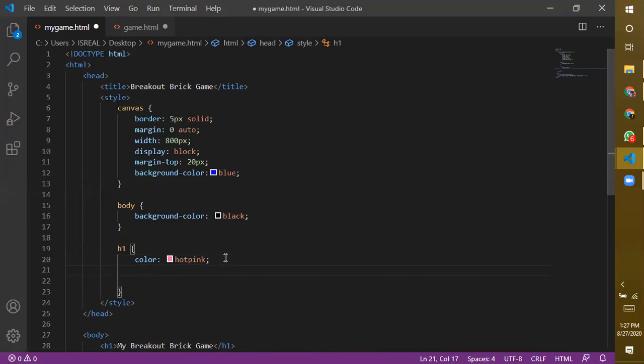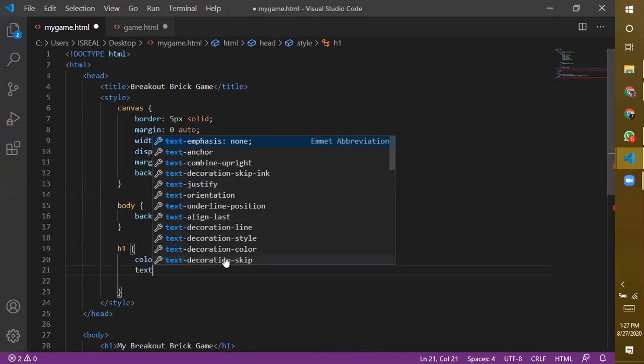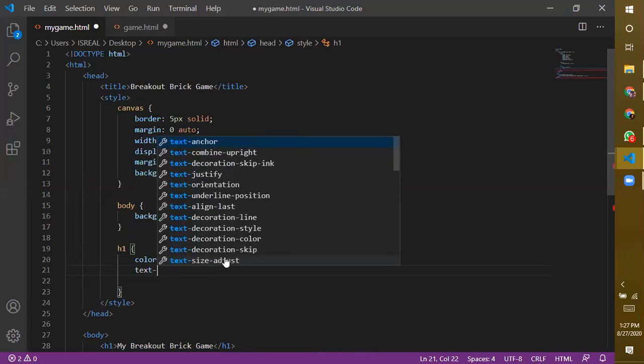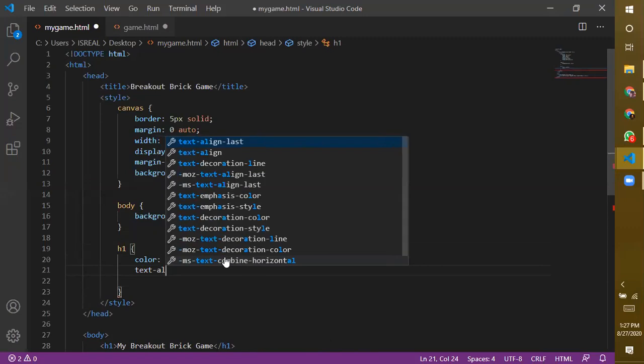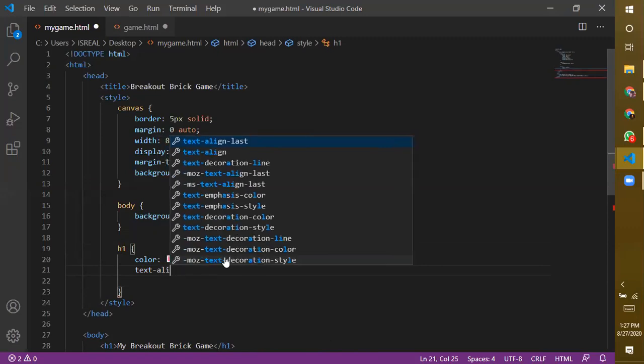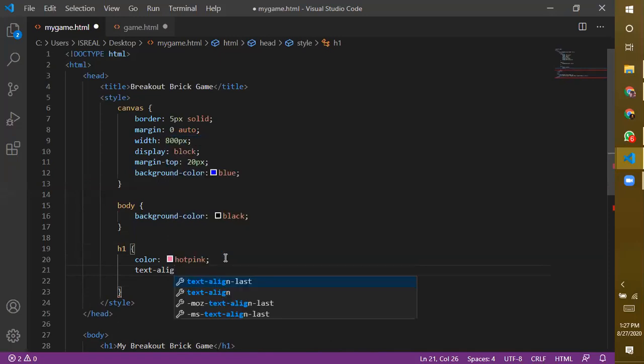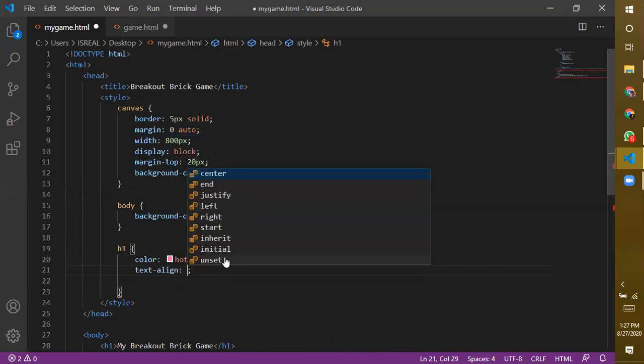I want to make it to the center, so we use text align. Text align center.